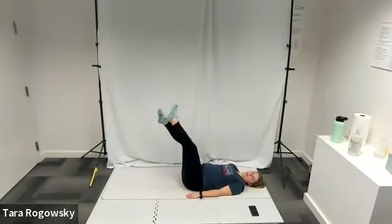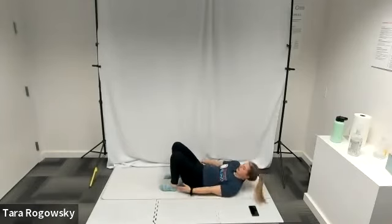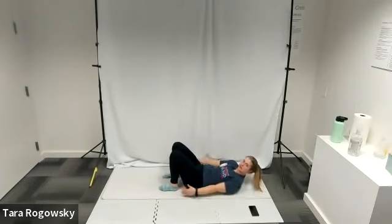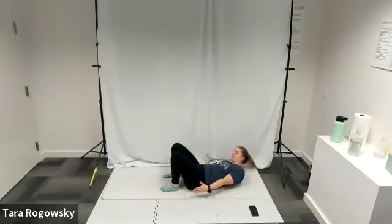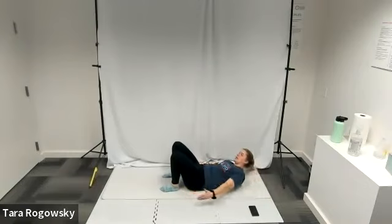We'll switch to penguins in three, two, one, feet down and penguin, shoulder blades off the ground, right hand to right heel, left hand to left heel. Waddling side to side like penguins do. Shoulder blades hovering off the ground. Nice job. Deep breath.